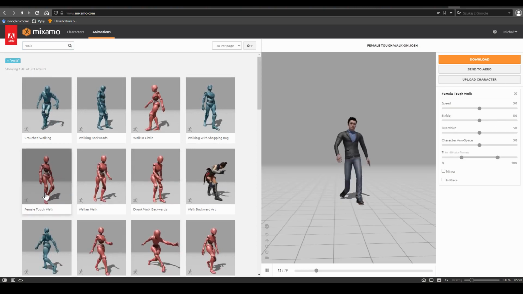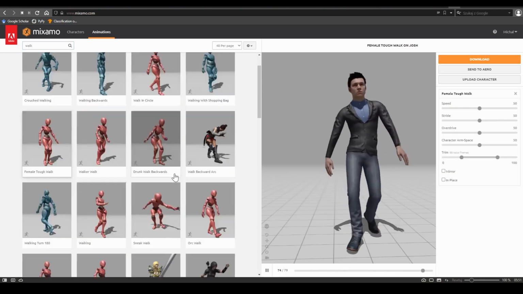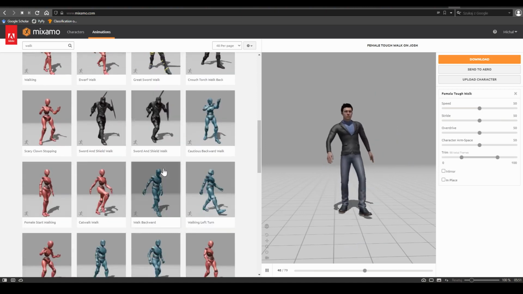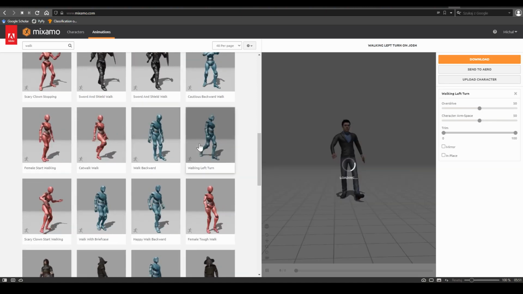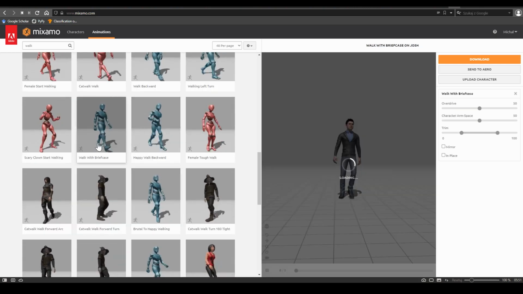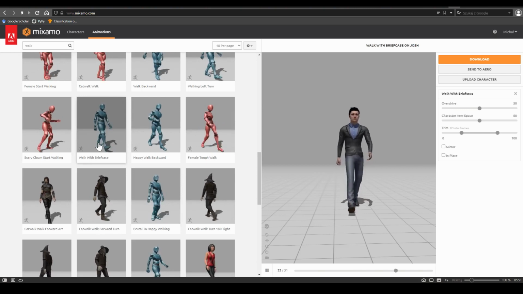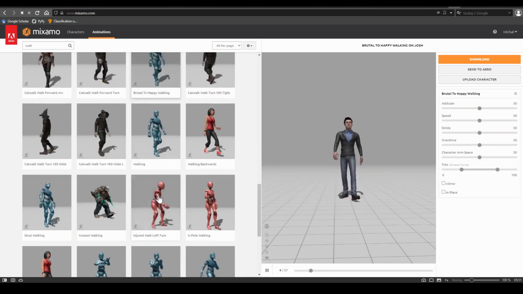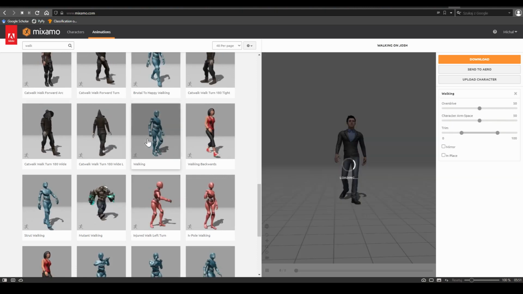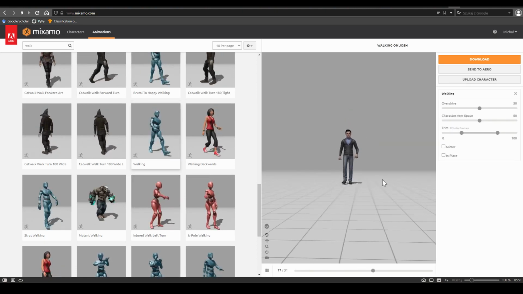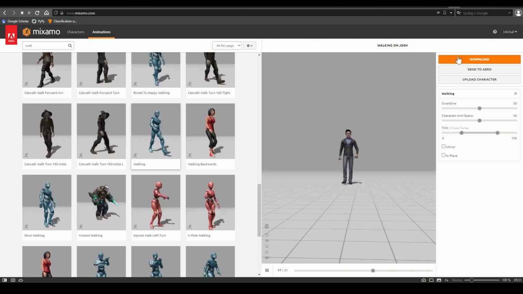So I think maybe this one for a devil is not that great. Maybe not this one. Maybe not this one. And this one looks great. So now we can download it.